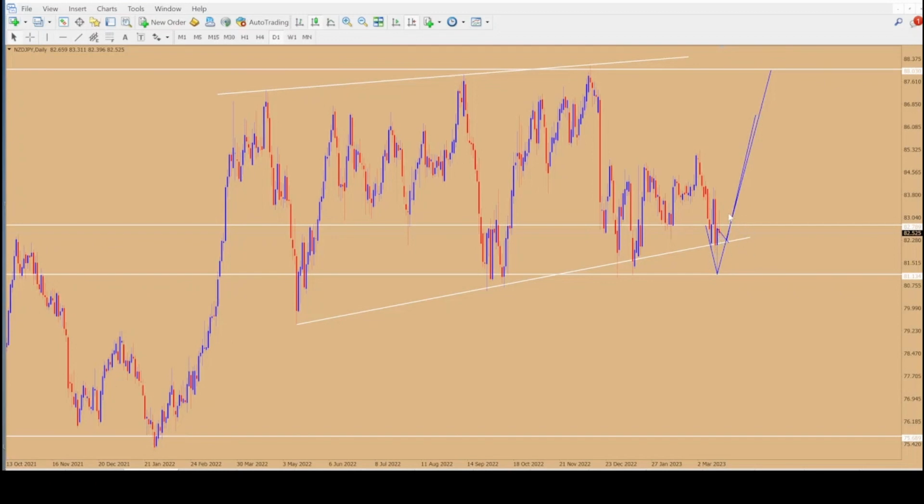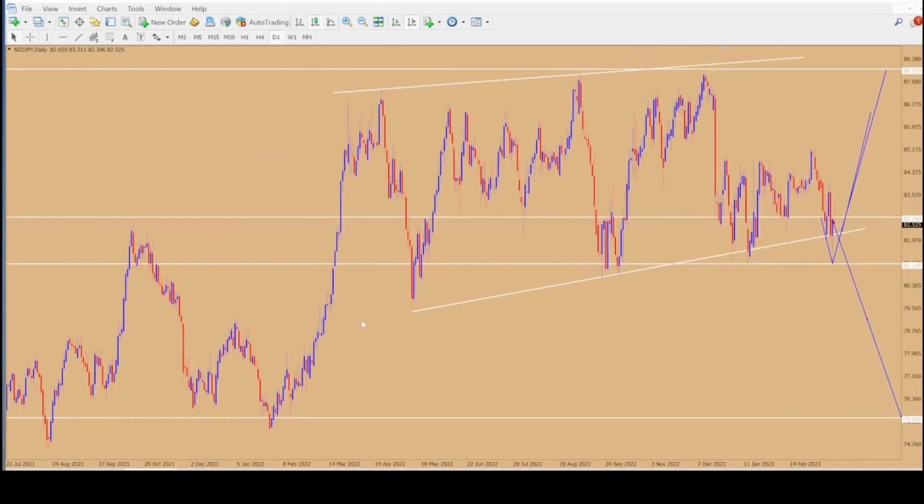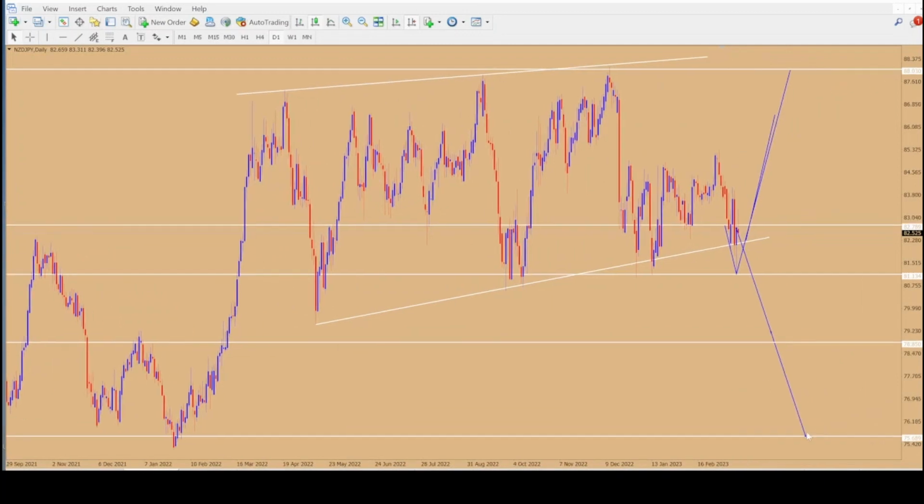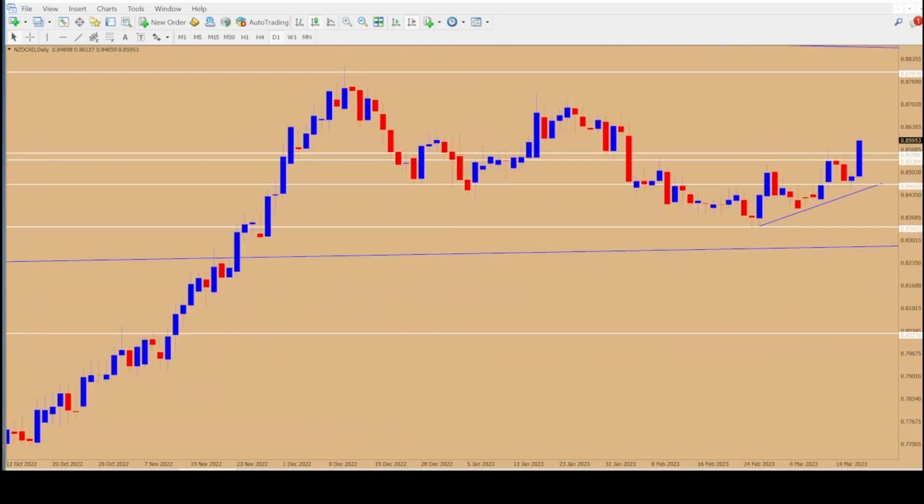But if we have another violation of that area and the market fails to break above and close above, if the market closes below the 82.89 area, then we might possibly see a continuation to the downside. We could see as low as the 81.13 area, even as low as 75.68 area. I think that's even a lot lower. So we could just first look at an area as low as 78.85 right there. So NZDCAD, right?